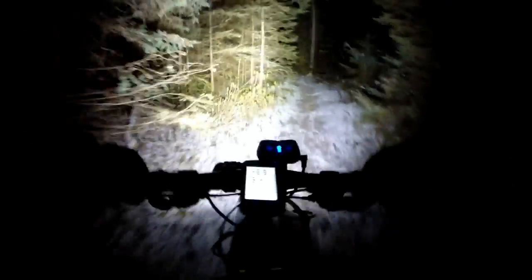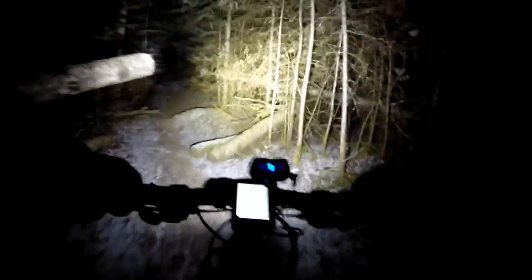Yeah, like there's not much trail maintenance that goes on in here. Like cities should come and cut that tree, but they don't. It'll stay there till the citizen does it themselves. There's a bunch of them down in the Cascades, and a buddy of mine came through and cut them. Like this tree here, he cut it last winter because the city never came through here. This is a city park we're in now.